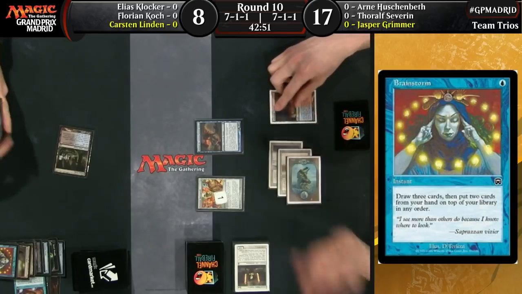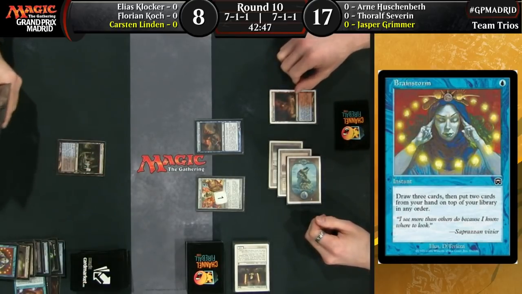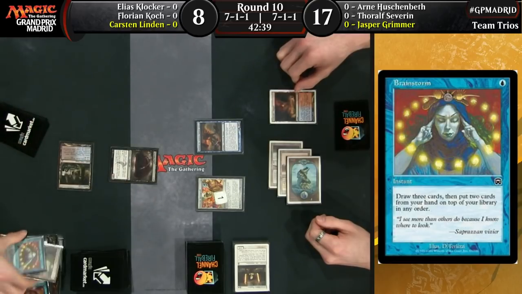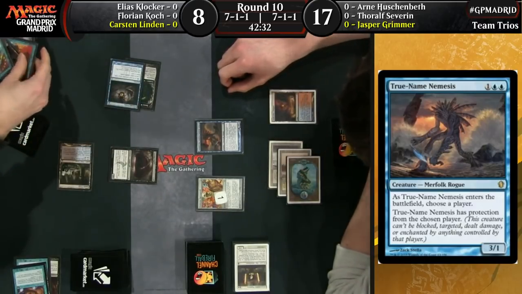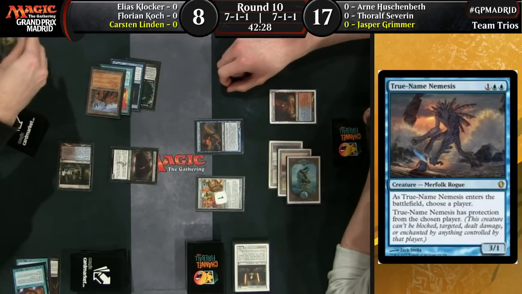True Name Nemesis, though, has resolved. Carsten Linden on 8 life. A clear and present danger on the battlefield now. Yeah, very dangerous. He does have the Berserk, but it seems like he still is missing that second land. So he is in all sorts of trouble. His Brainstorm did not deliver him a second land, and now he knows next draw won't be a land either. So he has to play the Gurmukh Angler.